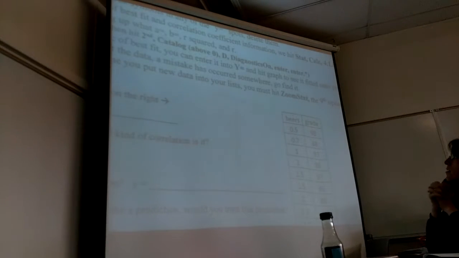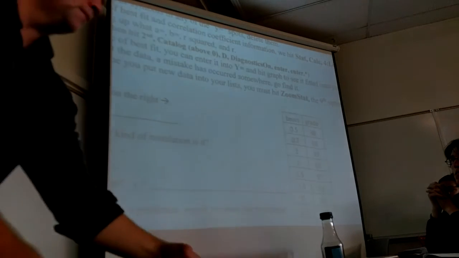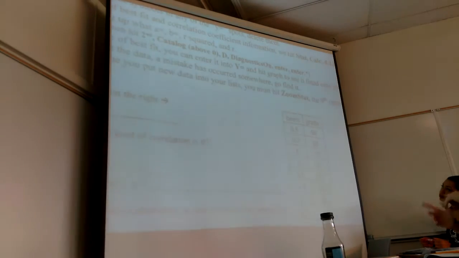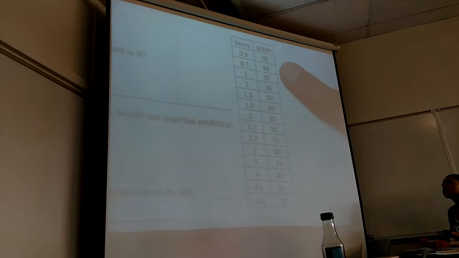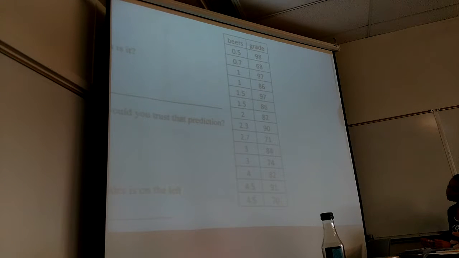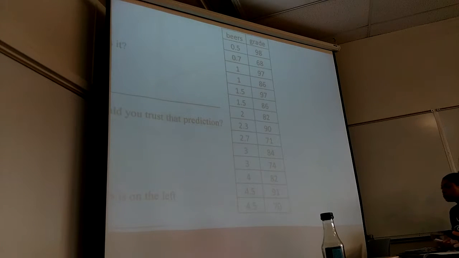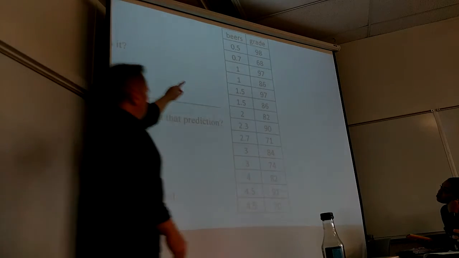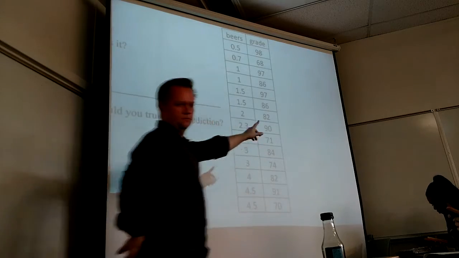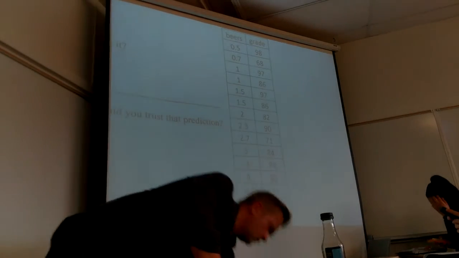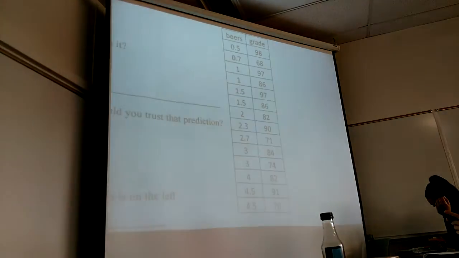So I want to do this. Take a minute, and here is an example for the beers versus grades. Can everybody see that okay? Can you guys see all those? Everybody? I'm going to take the silence as yes. Can you put the beers in list 1 and the grades in list 2 in your calculator? And I'll do the same thing. You doing all right?